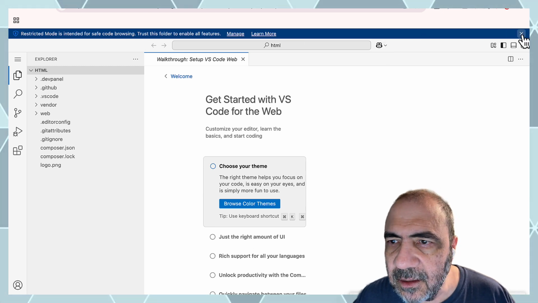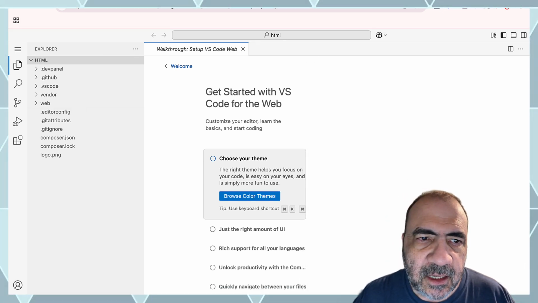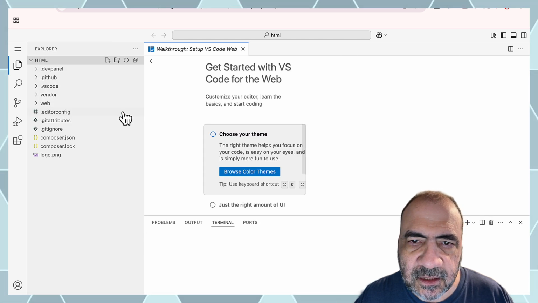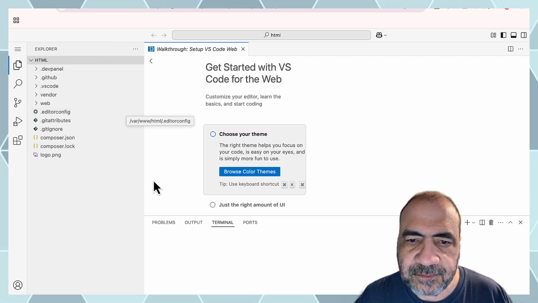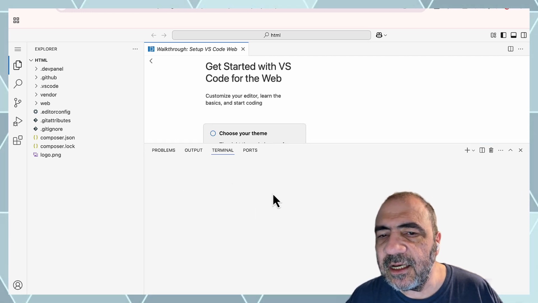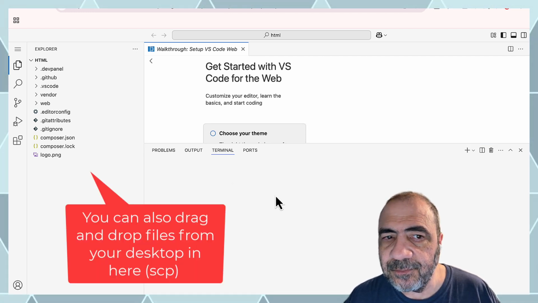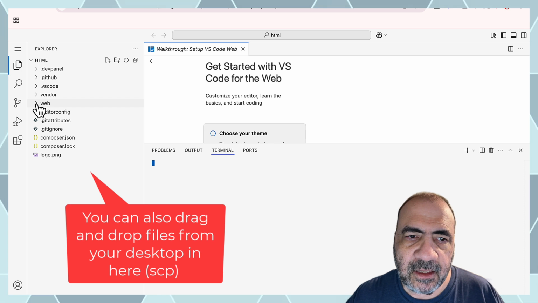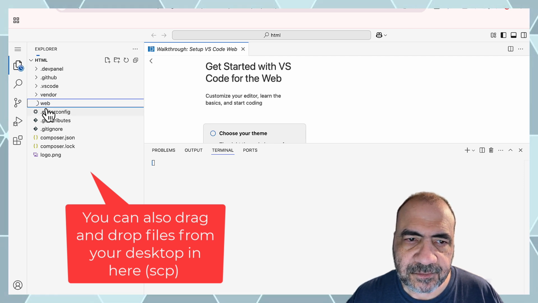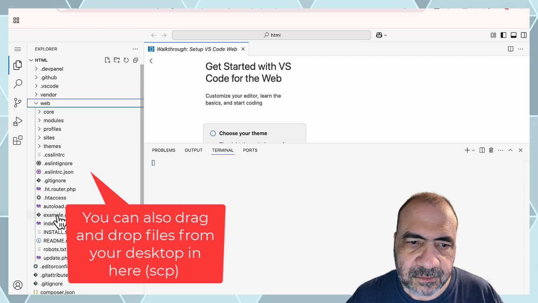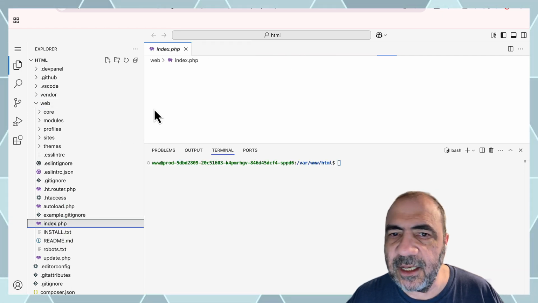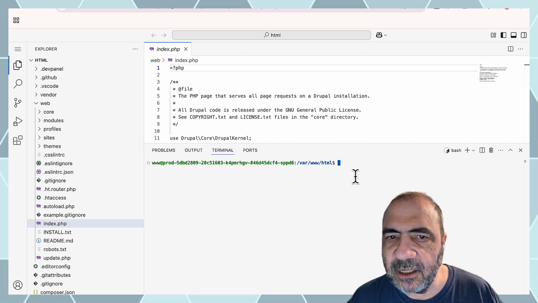Let me click this, and then I'll show you a couple of things. It comes with a terminal built in, and you can edit the files as well. I'm going to open up a file, the index.php, and here's the terminal.